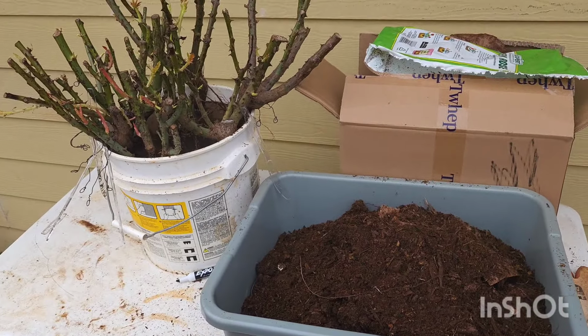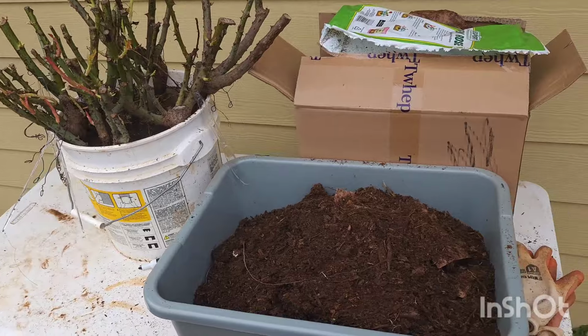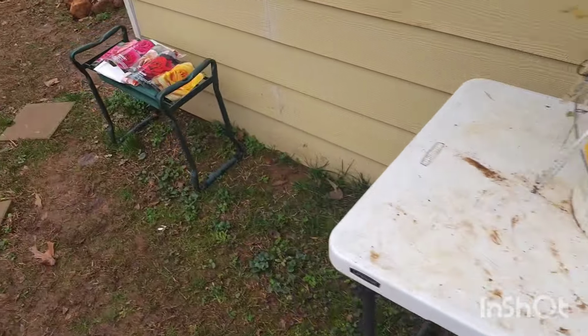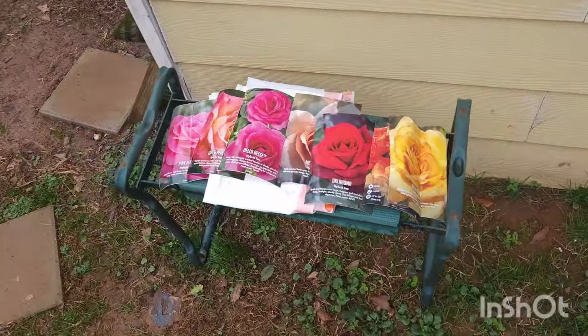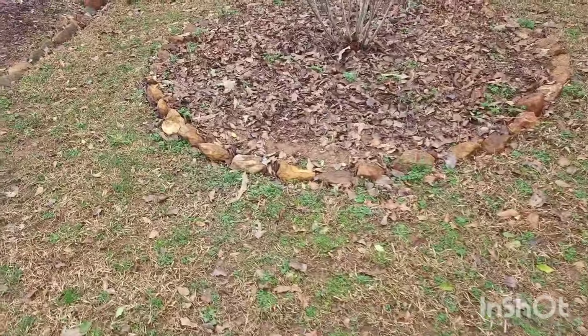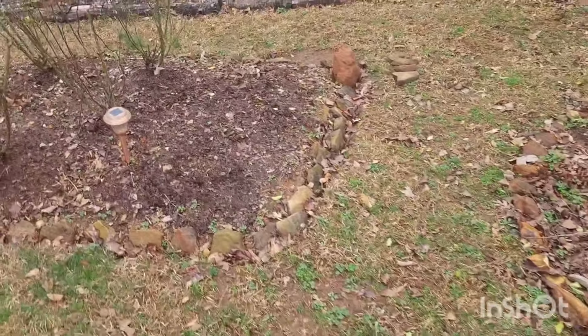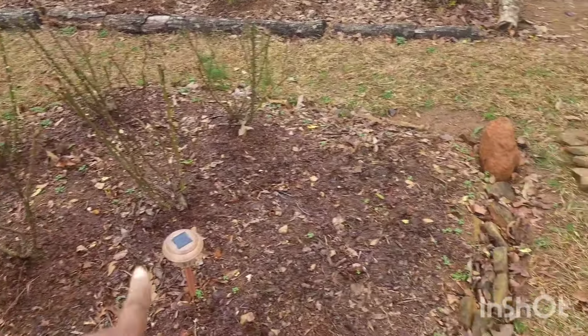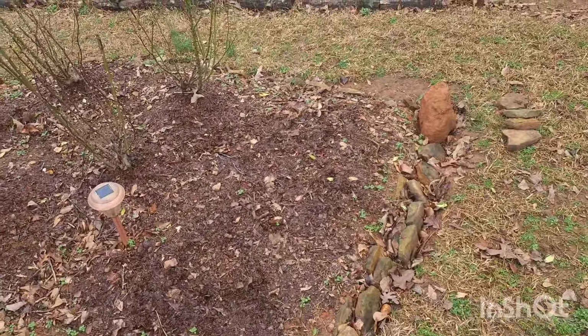So next step, I'm gonna show you where these roses are going. Let's walk over to the first set. And those are the roses right there. The rose tags, or the rose pictures, not the tag, because I can't tag it with those. So my plan was to put two in here. These are the ones that I had prior. And I extended the bed so I can put two, maybe three.